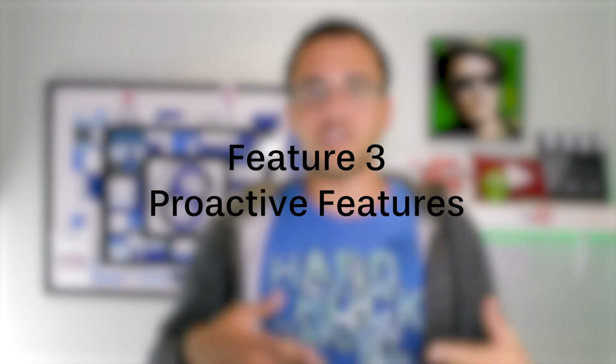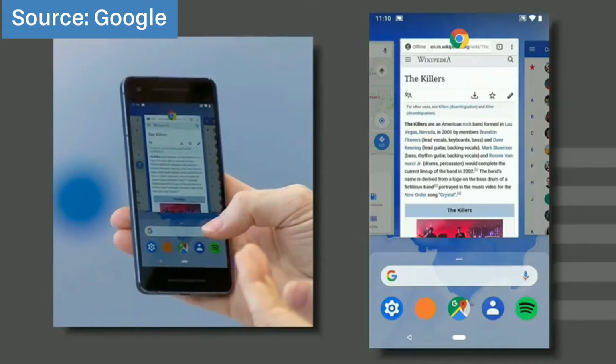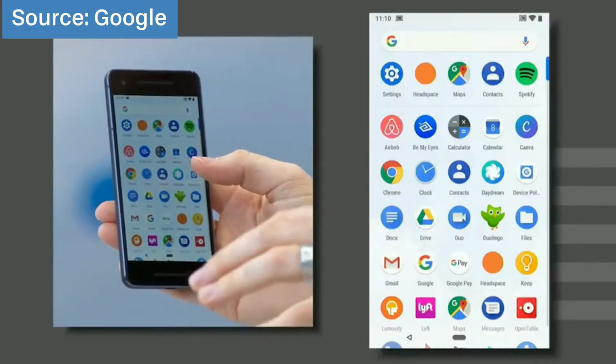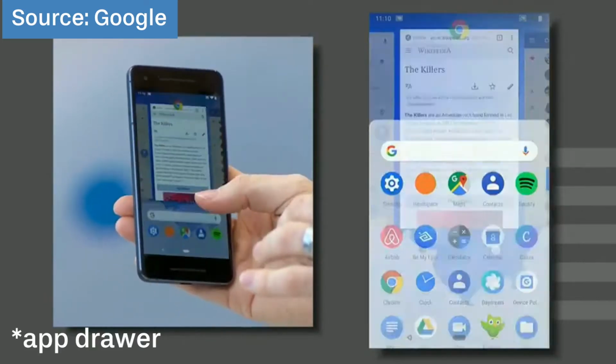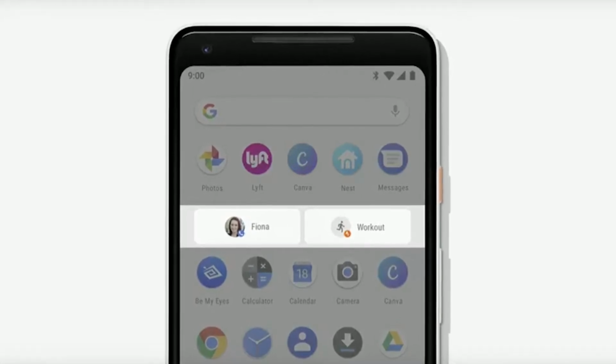Number 3 is proactive features. So as I said before, there's going to be 5 predicted apps when you go to the app switcher. That's the first thing. Those apps are also going to be showing up in your app switcher as they were before. But now the phone is going to actually predict tasks that you may want to do within those apps, and it will present those in the app switcher and other places too. And it does this based on location, what time it is, whether your headphones are plugged in or not, and other factors like that.